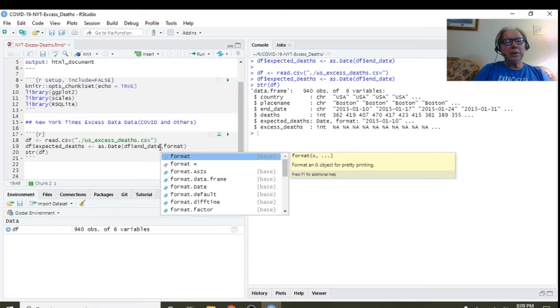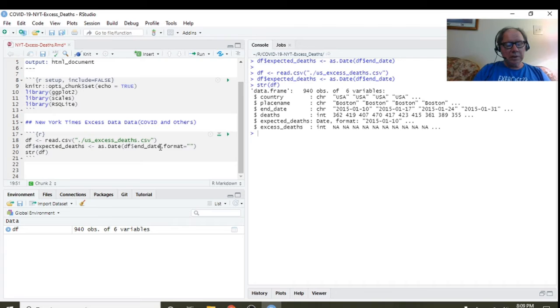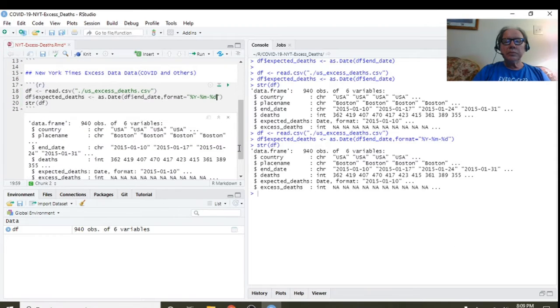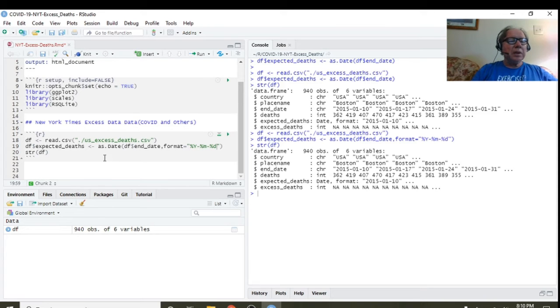Format equals. Is this right? Hmm. Now that is really strange.